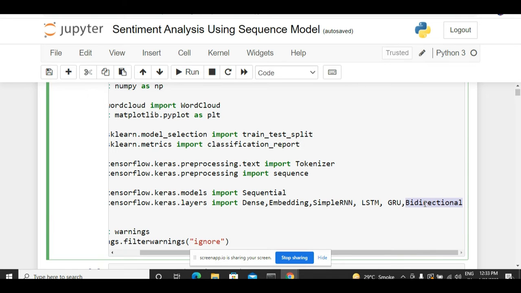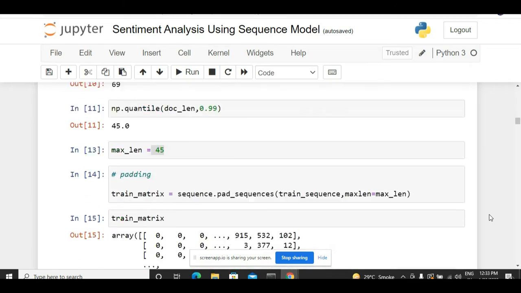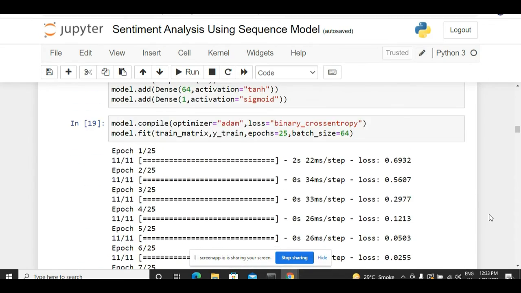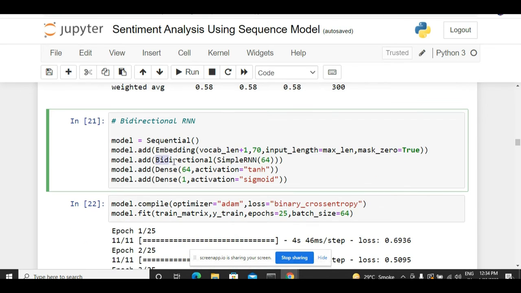All we have to do is add this bidirectional layer, and inside the bidirectional layer, we add the simple RNN layer. So we are actually adding an RNN layer inside a bidirectional layer, and now this RNN layer will read the document in both directions.